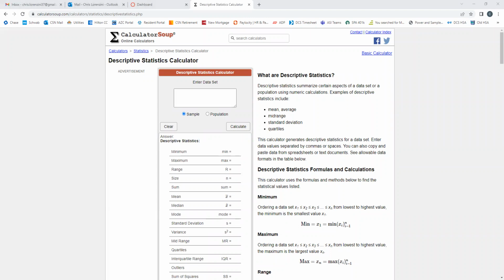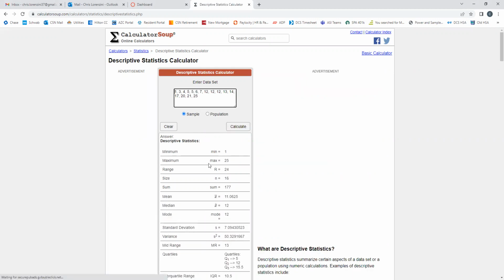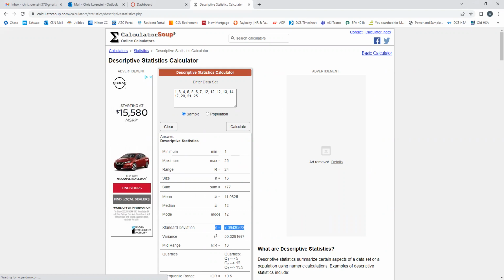And so we end up pulling out the information, and then we're going to take a look and say, okay, what is my mean? What is my standard deviation? So I just copied that data, and I'm just going to paste it in right here. Got it all here. And then I just need to know, am I dealing with a sample or am I dealing with a population? The thing that's going to be most different is that standard deviation and variance value. So suppose I'm dealing with a sample. I click calculate. It tells me that the mean's 11.06 and the standard deviation for the sample is 7.09.